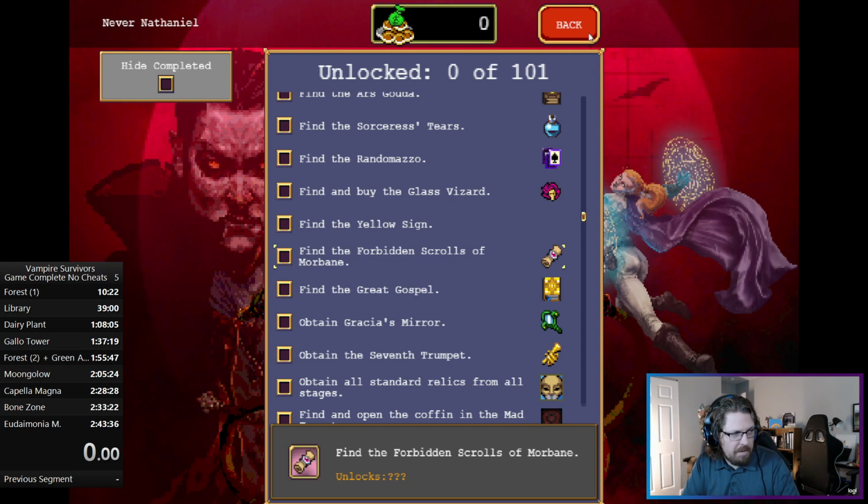Then you unlock Porta, which you hopefully will have gotten by leveling up the lightning ring at some point during your run. And you take Porta and you take Game Killer. Game Killer will also get unlocked when you collect the Great Gospel. So this just will naturally happen. That's one of the things that happens when you beat Capella Magna after 31 minutes. So you take Game Killer, you take Porta, you go to Trouser, and you buy whatever weapon you have extra. That can be the bone, that can be the cherry bomb, whatever.